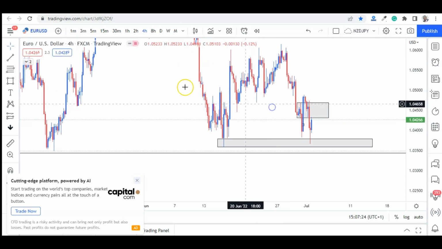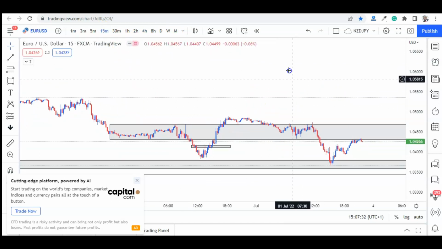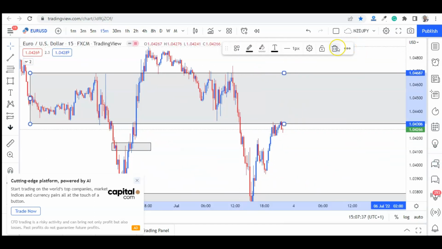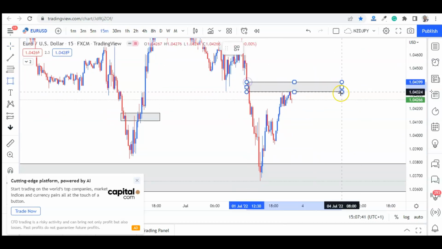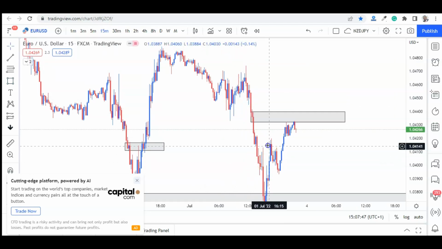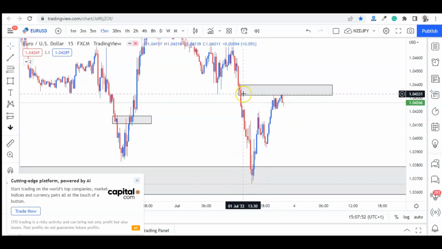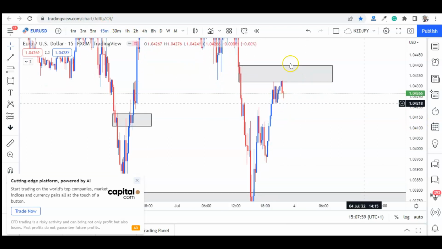The wicks are very, very powerful, especially on the higher time frame. Same thing if you go to the lower time frame. If you are trading off the 5 minutes, maybe you enter on the 5 minutes or 1 minute, always be careful with the 15 minutes hidden base, because most times the market is trending in that direction and you are expecting a reversal. Now once you buy from here, you can see when price goes to the 15 minutes hidden base, you can see that reaction, and this reaction is all that you need.